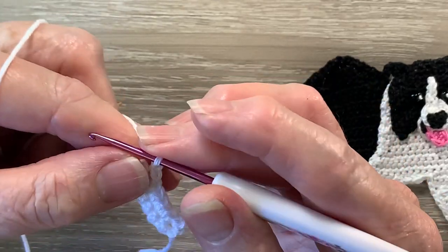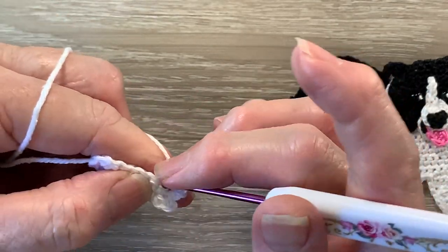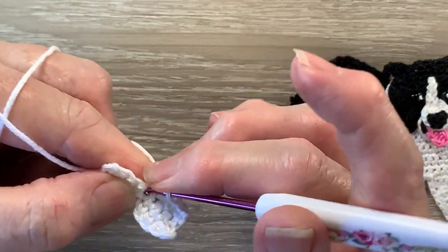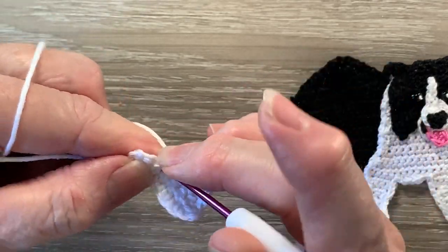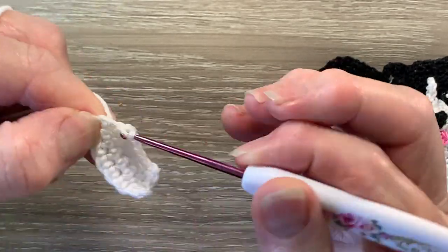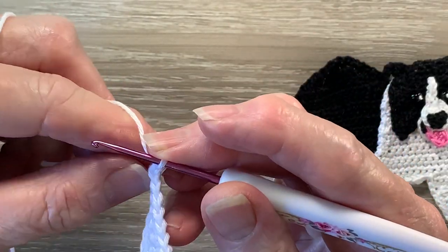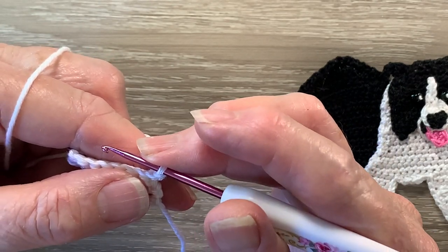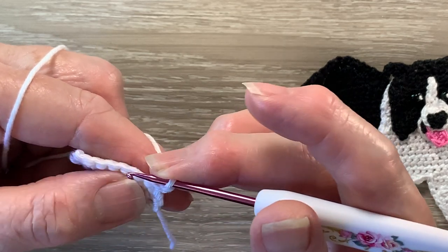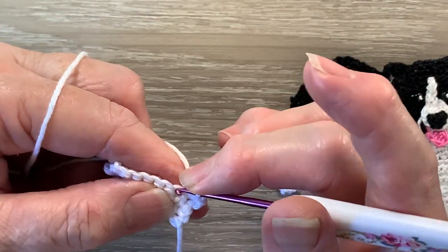For row 3, I start with one chain and turn and work one single crochet in each stitch. For row 4, I start with one chain and turn. I work one single crochet into each stitch to the last stitch. I'll work two single crochet into the last stitch and I'll have 8 stitches.